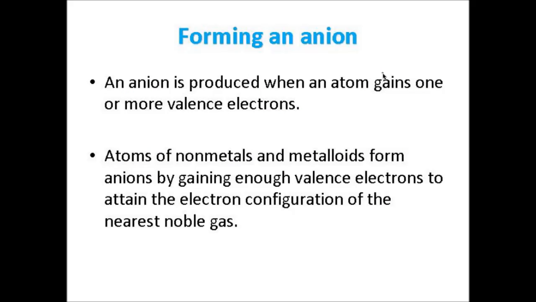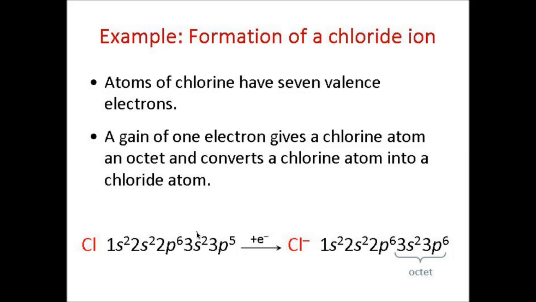All right, now let's talk about anions. Remember, anions are negatively charged atoms, and that means they've gained 1 or more electrons, so they have an overall negative charge. The thing about anions is they too want to have stable electron configurations. So they look for the closest noble gas, and they're going to gain that many electrons to end in that p6 configuration. So let's take a look at an example of chlorine.